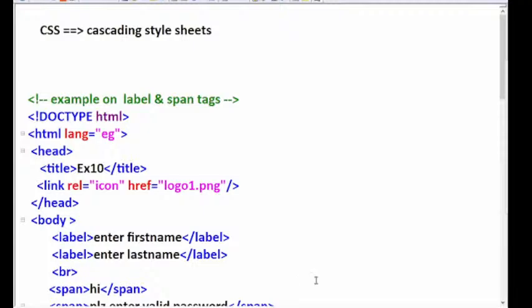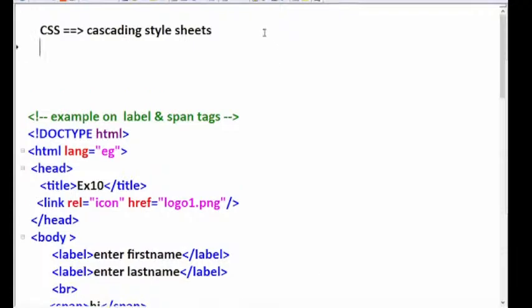What is the use of this CSS and how to work with it, sir? CSS is basically used to change the look and feel of your web page.